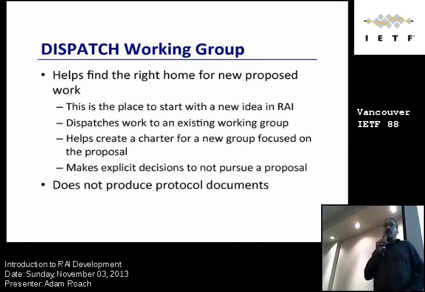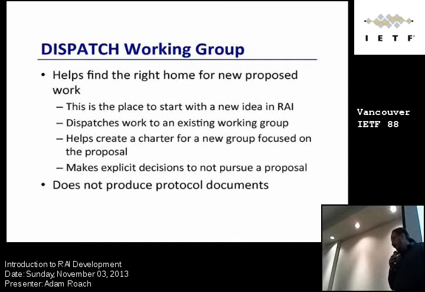Sometimes they say, oh, this is good work, and we have enough people here who have expressed interest in working on it, so we're going to form a new, relatively short-lived working group to go off, work on this one problem, publish the documents, and shut down. And we've done a lot of those sorts of things. In fact, when I flip to the next slide, I'm going to have the list of working groups we have here. You'll see there are a lot that are basically shutting down because we have things that pop up, do something small, and shut back down.